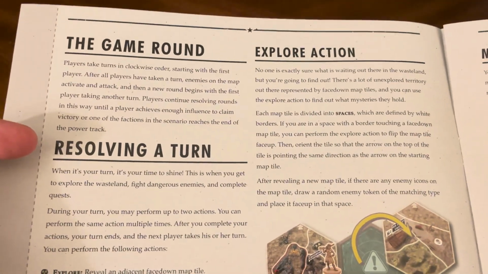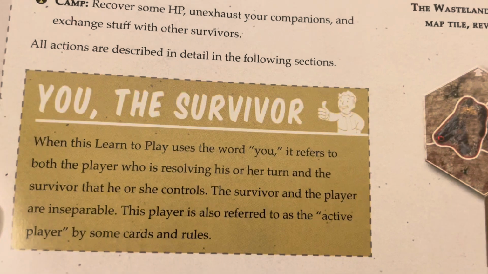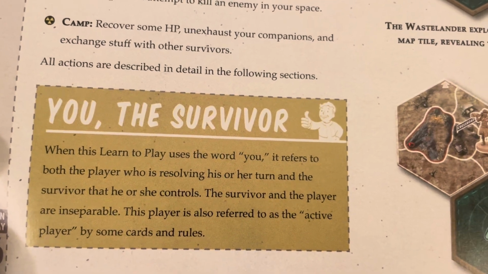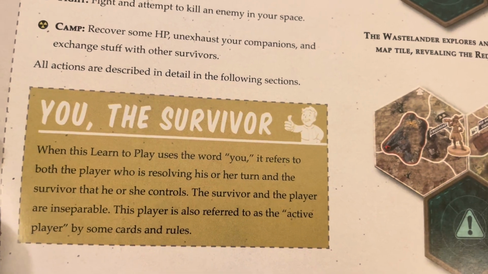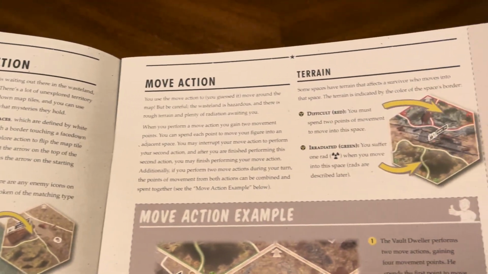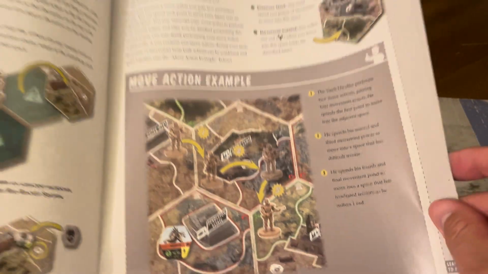Then we have the game round, resolving a turn, exploring, moving, quest, encounter, fight, and making a camp. It says you, the survivor. When this learn to play uses the word you, it refers to both the player who is resolving his or her turn and the survivor that he or she controls. The survivor and the player are inseparable. This player is also referred to as the active player by some cards and rules. You can explore actions, move actions, what terrain you might encounter. A great full color example of movement.